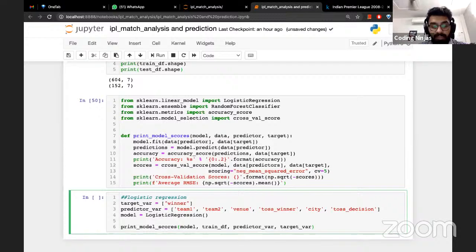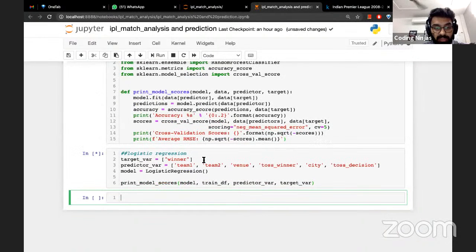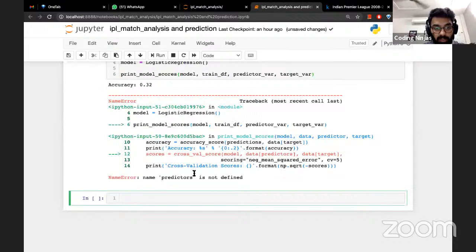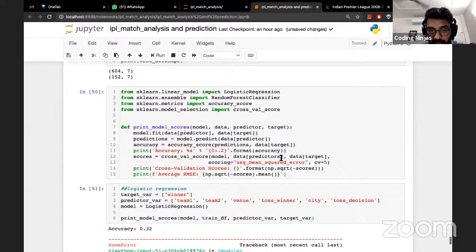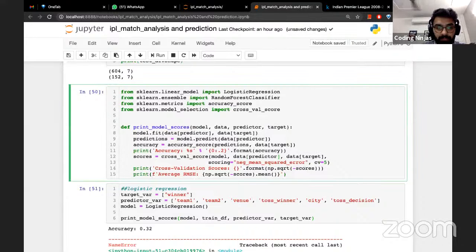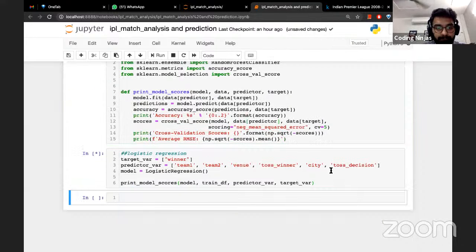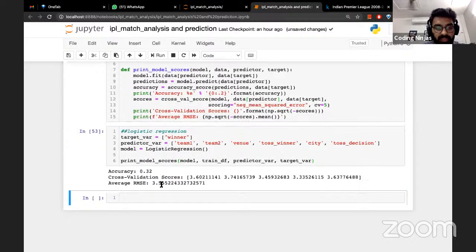So this is ready. Now, if we run this, let's see what it gives us. Okay, name predictors is not defined. Okay, we have added predictor somewhere. Okay, the accuracy is 0.32, that is 32%.